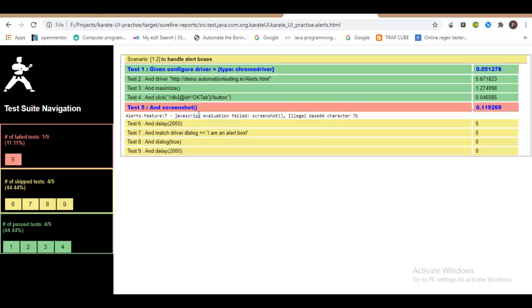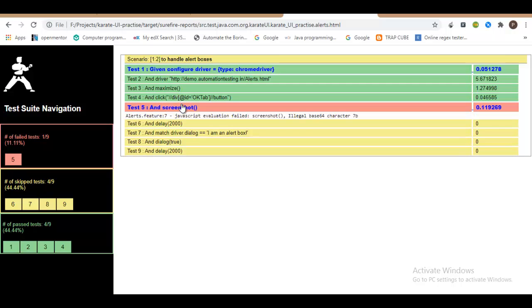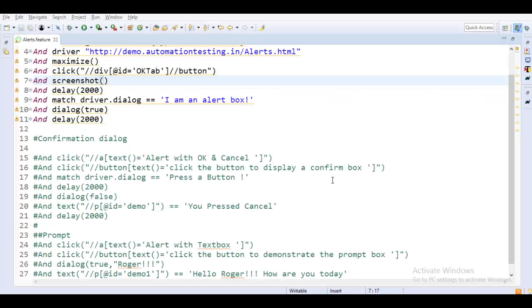So I think okay, when there are alerts present, I don't think you'll be able to take a screenshot of it. I think we have another function called full screenshot, so I think we'll have to use that. So I'll have a continuous lecture for it, on how to add a screenshot for it. I know that in pure Selenium, whenever there is an alert present, your take screenshot method will not work. So in a similar fashion, I'll have to research and then conclude, because we also have another method called full screenshot. So that might take the whole screenshot. So please forgive me guys for this one. I'll do some research and come back with a solution.